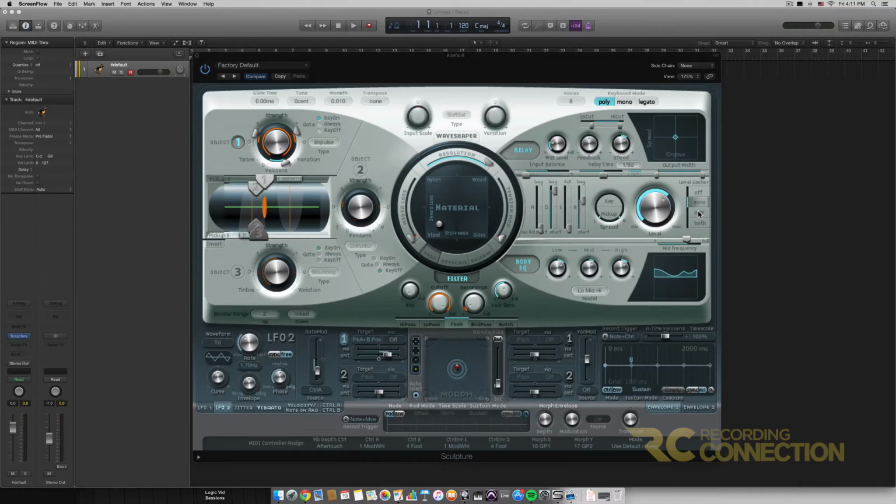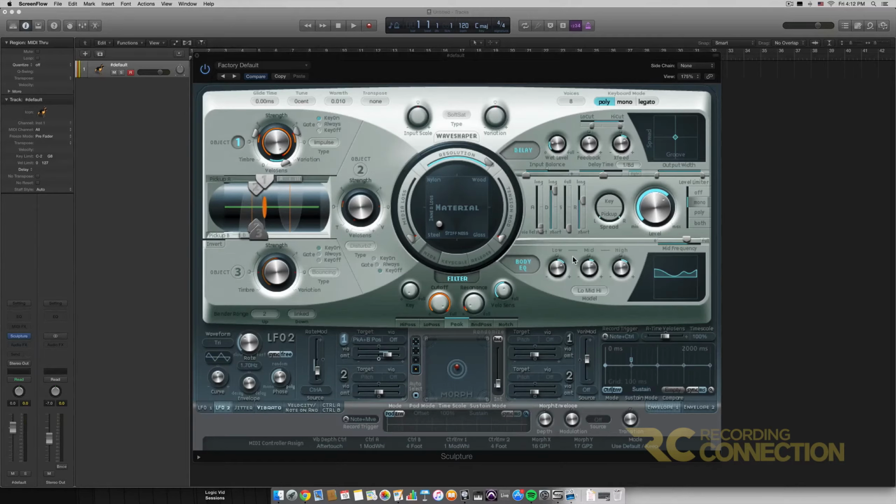Next, we have some global parameters, which affect the overall sound. Right up here, we have the glide, tuning, warmth, and transpose. We have voices right here, and then the keyboard mode that we can change. And of course, we have the pitch bend range right here as well. Moving on, next is some post-processing parameters. We have this built-in delay that we can use with our sound, and we also have this body EQ down here if we need to do some basic EQing on our sound as well. So let's go right ahead into it.